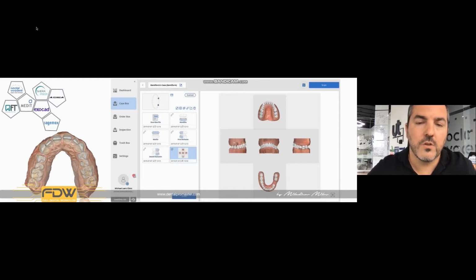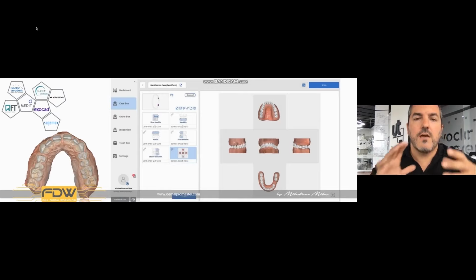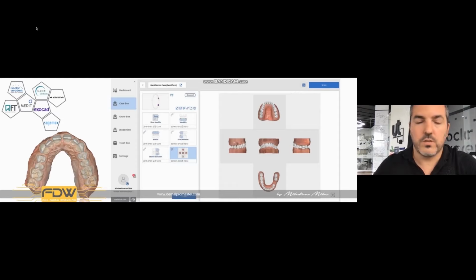But for daily documentation, for daily patients, believe me, it's much faster and much better. You will have a good quality of the intraoral situation, and more than that, you can have the 360 degrees 3D file that you can rotate, increase, decrease, and zoom in, zoom out, whatever you want you can do with these files, and you will have the full situation of the patient. So basically, I love this feature.